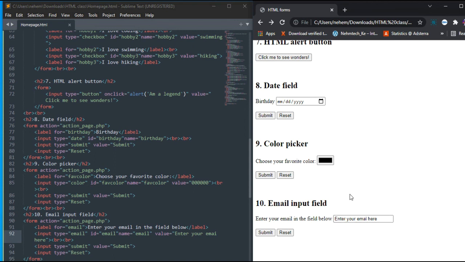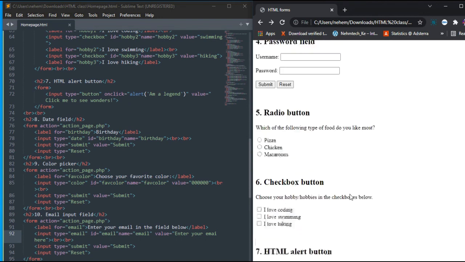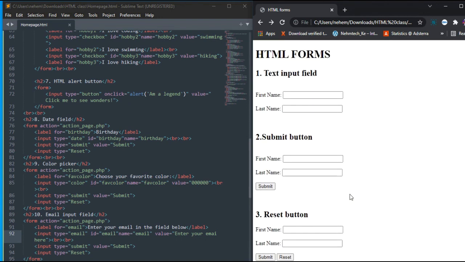So guys, this is all about forms. We have many other forms that we've left out, like the text area. There are so many, but for now I don't want to exhaust you with too many things.